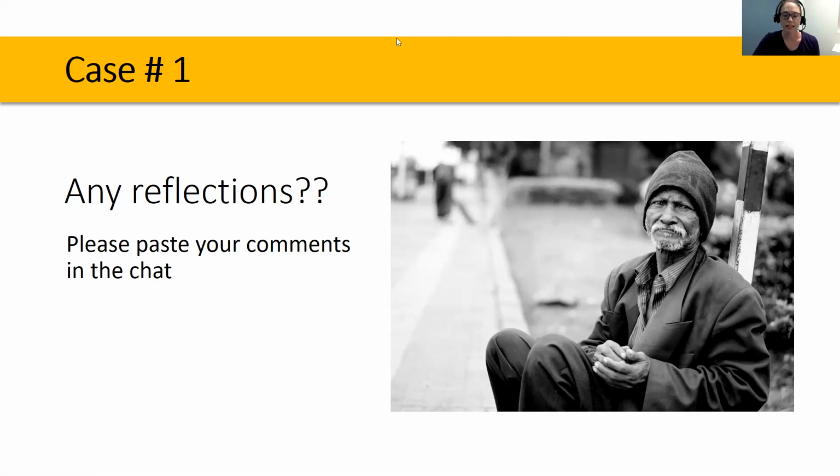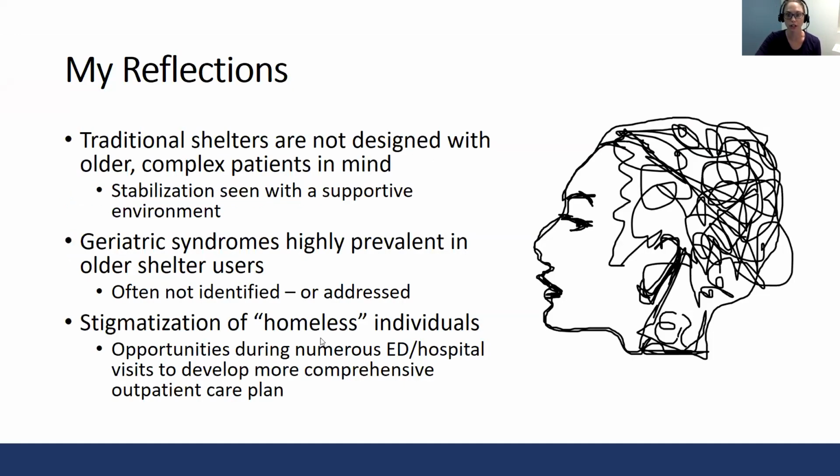Yeah, so I see the need for the right supports for older adults with specific medical needs and social supports. Really, really great point. We see that there's a lot of medical needs that were not being addressed. Proper supports are important for stability. How can we intervene earlier? Missed opportunities. So really great points, and a lot of the reflections that I took.